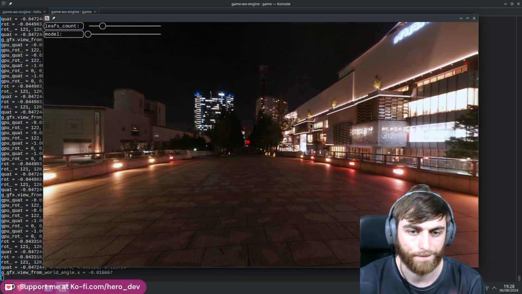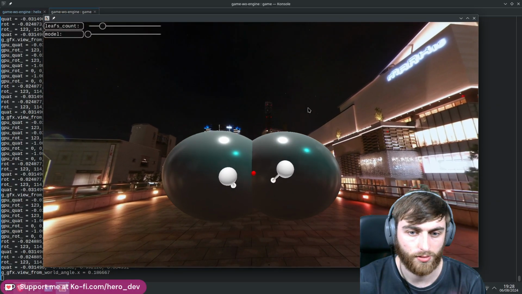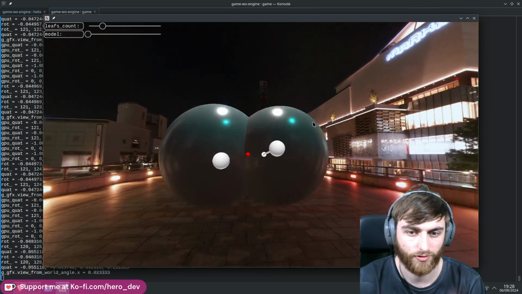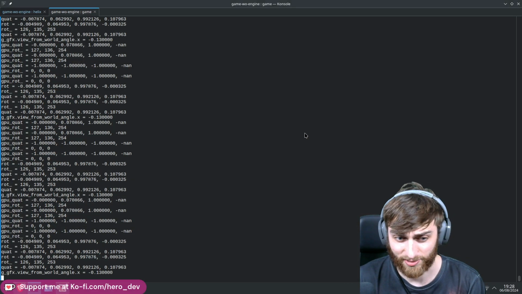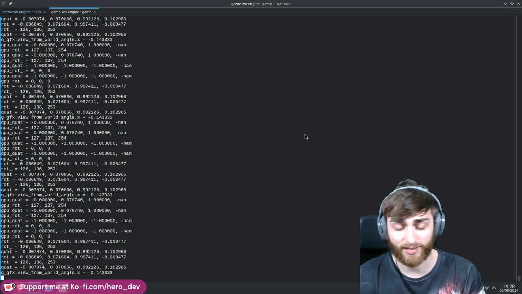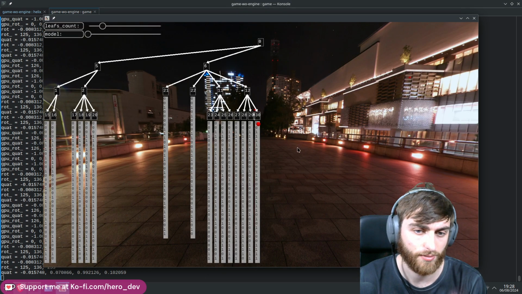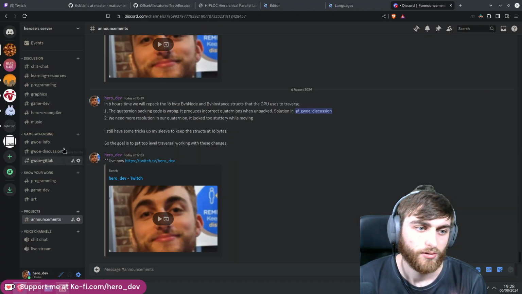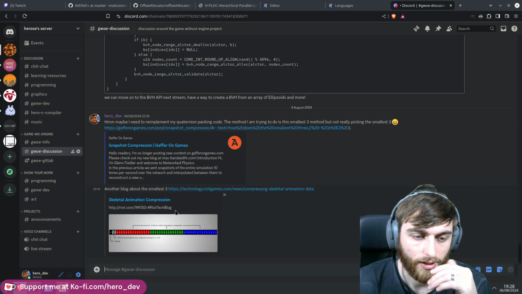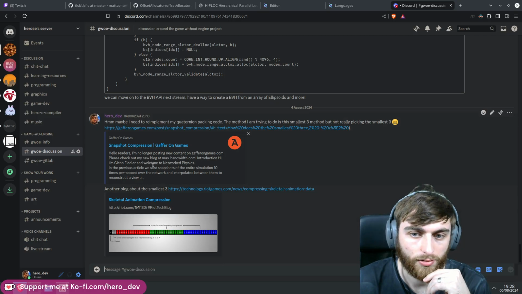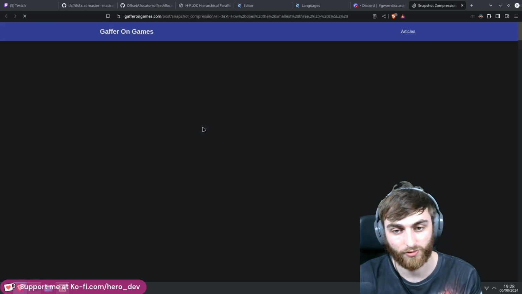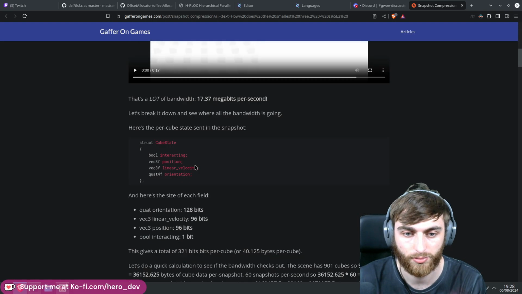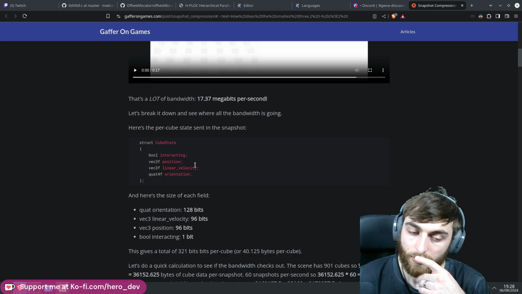So it kind of squishes a bit oddly and it blinks out of existence, because when you unpack it, you get the wrong value back. The reason is because I'm trying to do this technique called the smallest three method, but I'm not actually picking the smallest three components of the quaternion when I compress it.